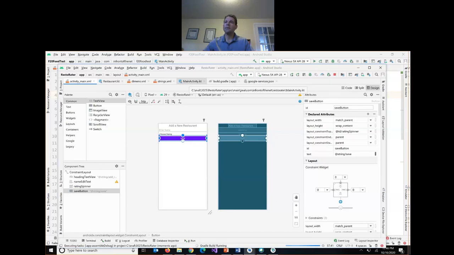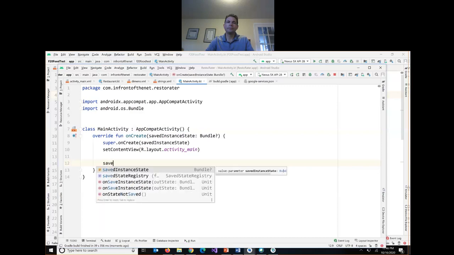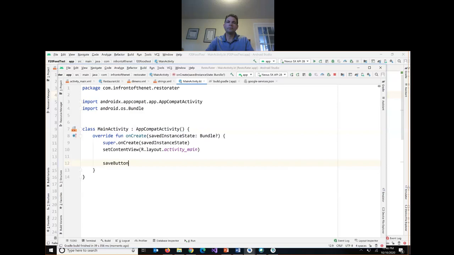Got an ID of save button, which is correct. I'll let Gradle run for a minute. Okay, well, I'll figure out what reference I'm missing.